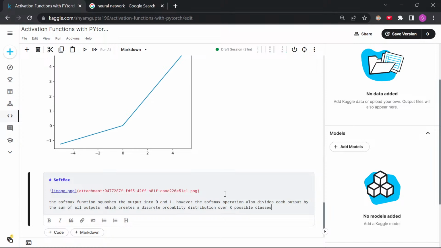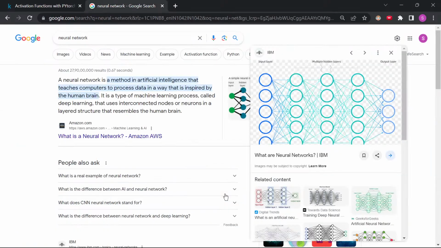If I say k possible classes, that means k here is 3, like in the example we saw right now. Here the classes are 3, right?